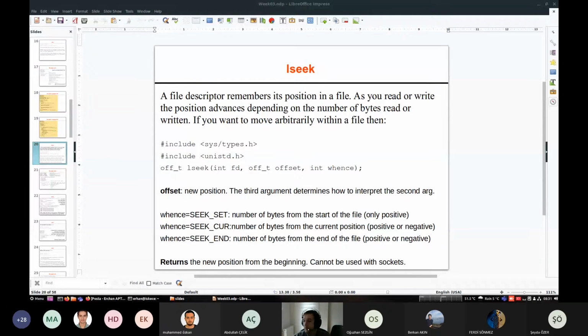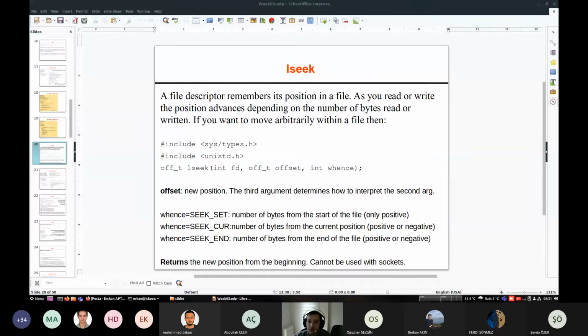We have already witnessed the power of reading, writing, opening and closing. And now it is time to know how to move inside, of course, a file. I know that you have already met the C library equivalent, fseek, in the context of your previous studies, especially in C programming. But now let's take a closer look at what is happening behind the scenes in the world of low-level programming.